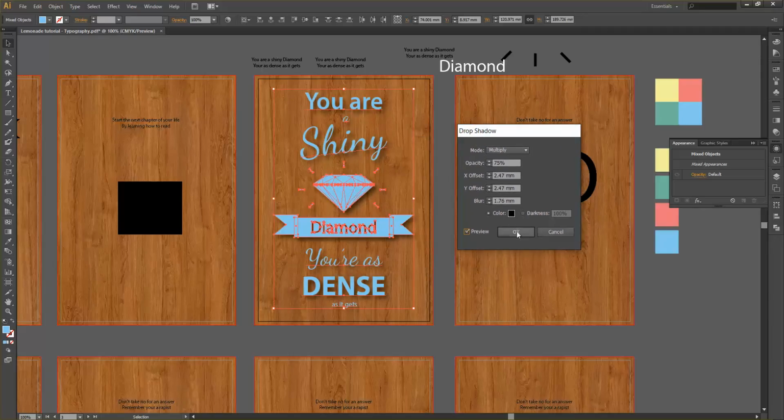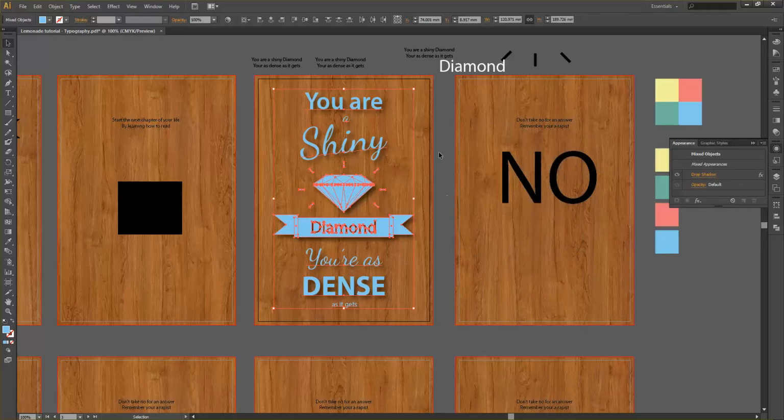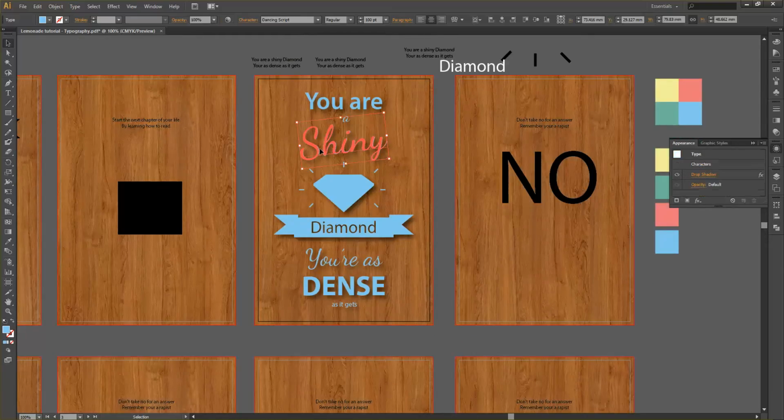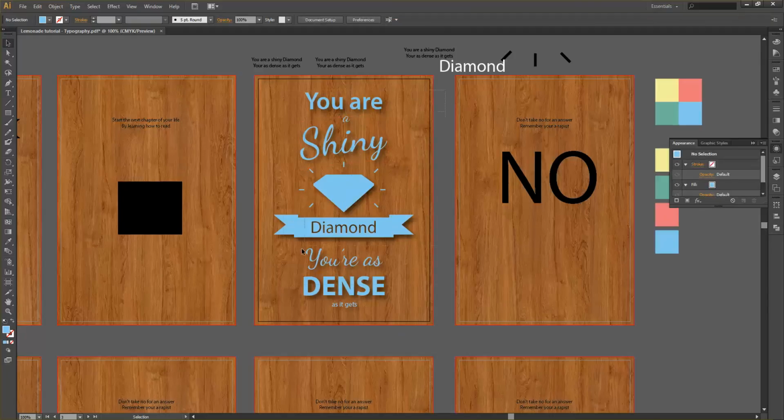I really don't like the wood. Is the wood messing us up? You are a shiny diamond. You're as dense as it gets. There you go. There's one. Not too sure about the blue though. Anybody else sure about the blue? It's kind of what we wanted. I just might see if it'll work if I frame it a little bit better.